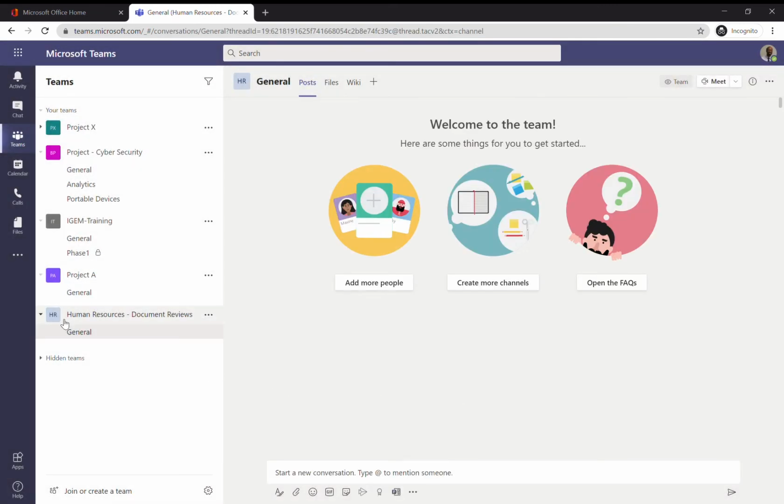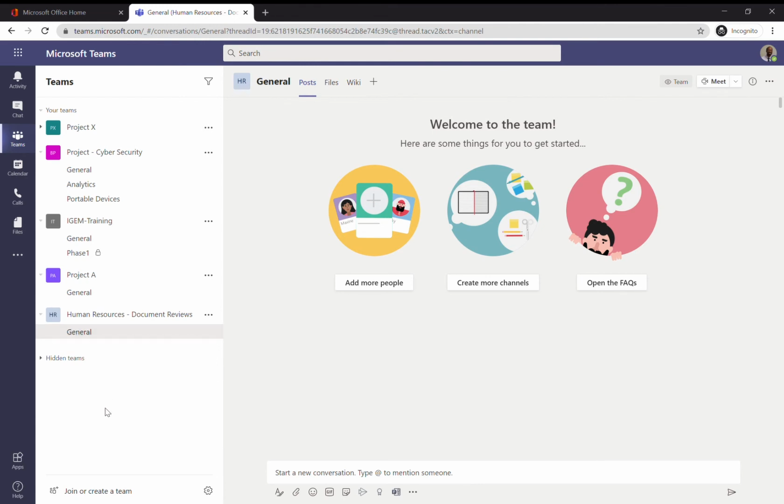You can see there you have it. That's a team created, Human Resources Document Review, and you'll notice that there's a general channel here. Every team comes with a default channel called General, and that's the starting point to start a conversation or upload documents, to have meetings, all those specific features which will be covered in later lessons. But as you can see, if I was just to leave the team like this now, and add members to the team, they would then be able to access documents by clicking in the General channel.